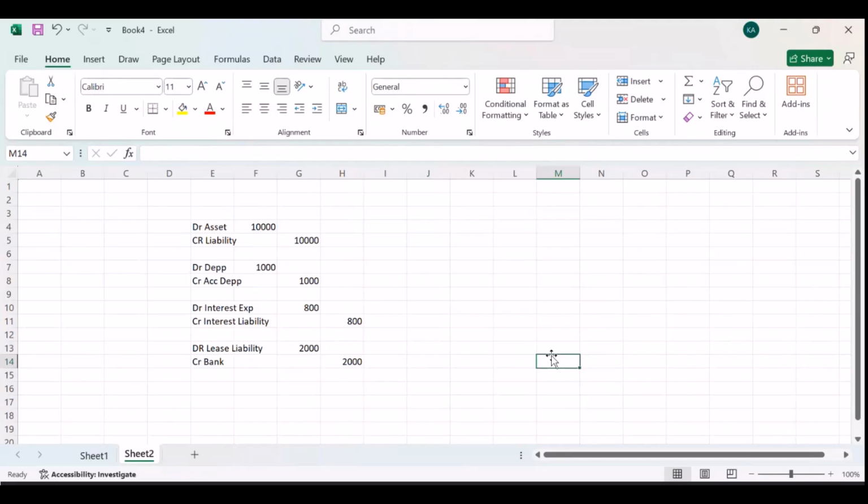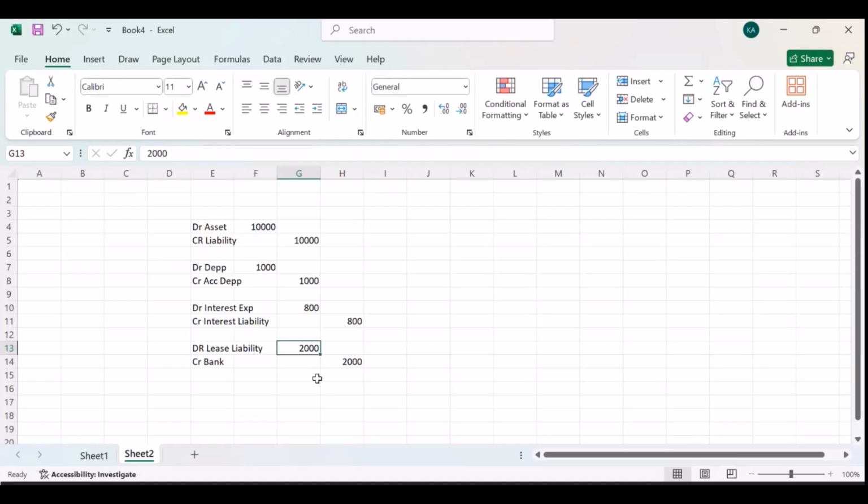I need to pay the lessor. Credit bank, debit lease liability. I'm reducing my lease liability because what? I've paid. Remember, this payment is interest and capital. Right? Is it difficult? Easy. Easy peasy. Any questions? What is important to me is understanding the principles. Why are we doing this? So that when you go back to read, you understand.